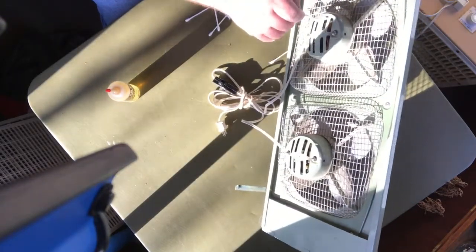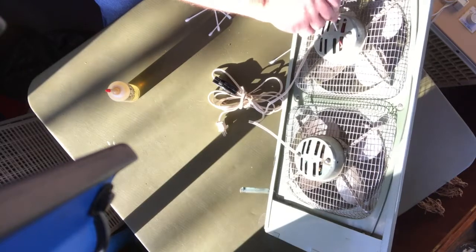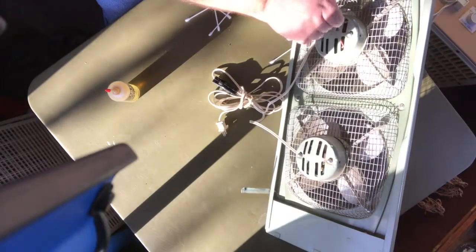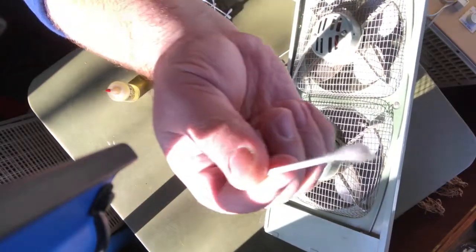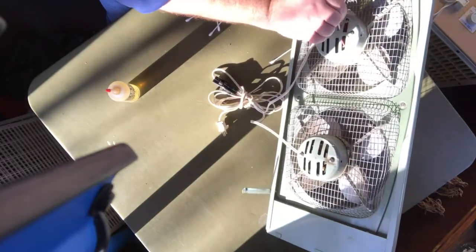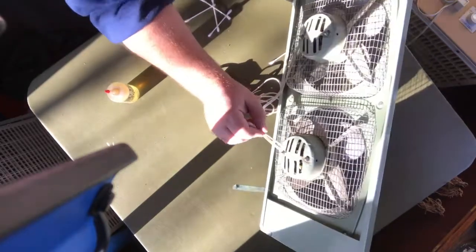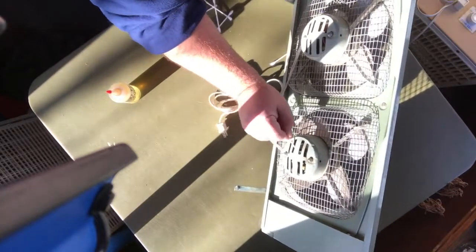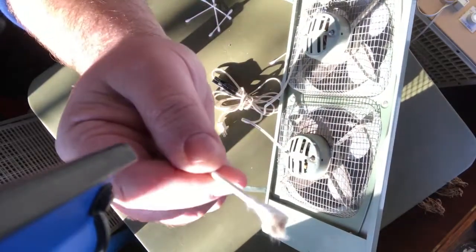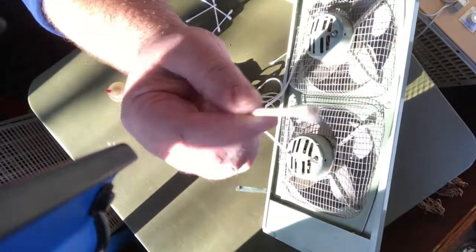Alright, so what I'm trying to do is just clean the back of the motor where the shaft is and see if anything comes off of there. And not really. It's not that dirty back there, so very dry actually, which is part of why it didn't want to run. And I'm going to try and do the same on the other side. Just get any dust that might be on there. And we got a little bit off of there, but sorry you can't see that, but it's not that bad. So let's just drip a little Earl on there, as Grandpa would have said.